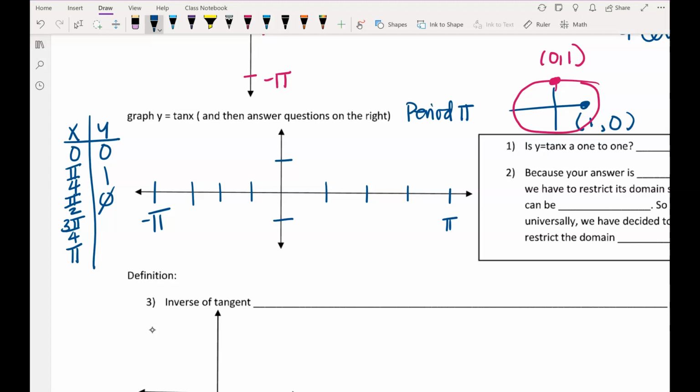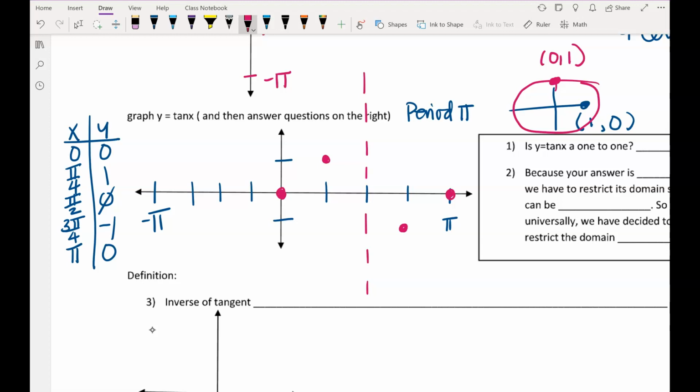Dean K, what is tangent of 3 pi over 4? Negative 1. Good. And Jake, what is tangent at pi? 0. Thank you. Guys, make sure we get really good at these 5 ordered pairs, okay? All right, let's graph. I'm going to start with 0, 0. Pi over 4, go up 1. At pi over 2, what do we do with undefined? Asymptotes, okay? And then we are going to pick up over here, 3 pi over 4, negative 1. And then this. Guys, I got 2 dots on each side.